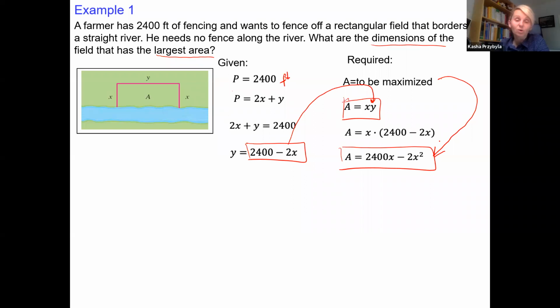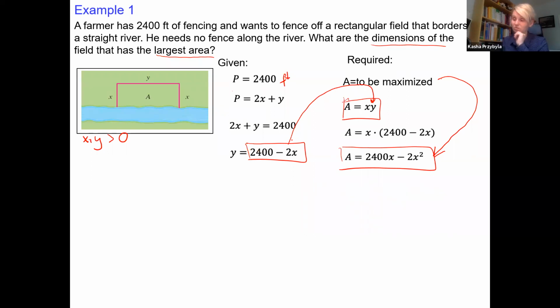That means we probably know one thing that is important. Because of that 2,400, we do have some restriction. That means looking at how y is defined, 2,400 minus 2x, we can't accept any numbers. X and y, of course, must be positive because that's length, based on common sense and the geometry. We can see 2,400 minus 2x, this quantity must be positive. That means this will give me some restriction, some domain.